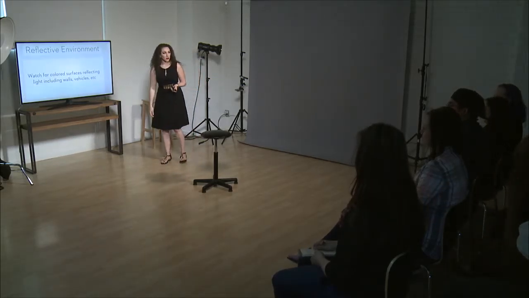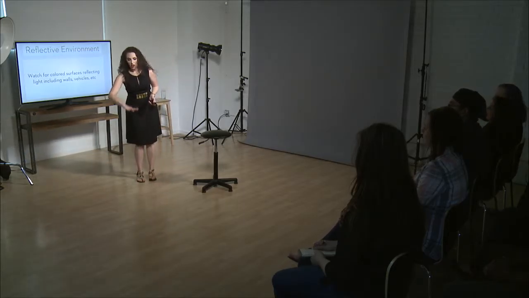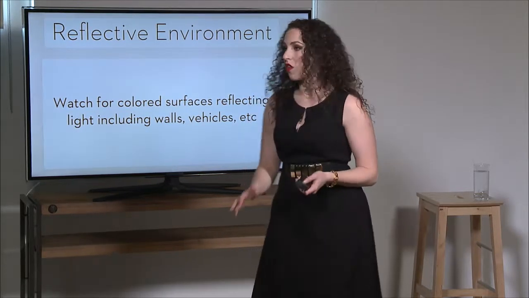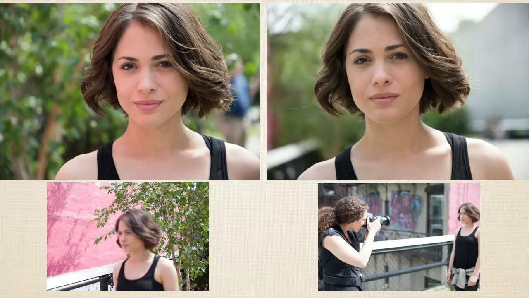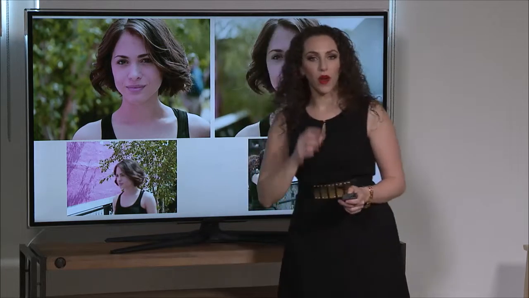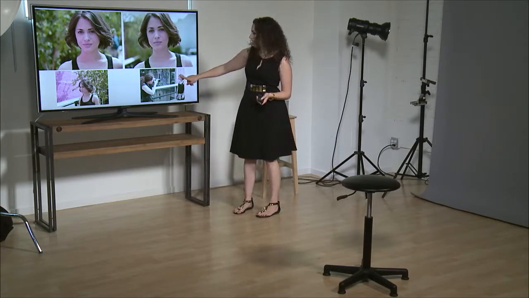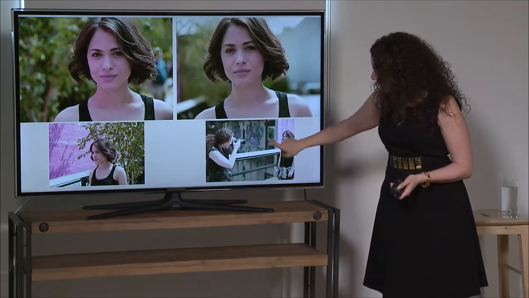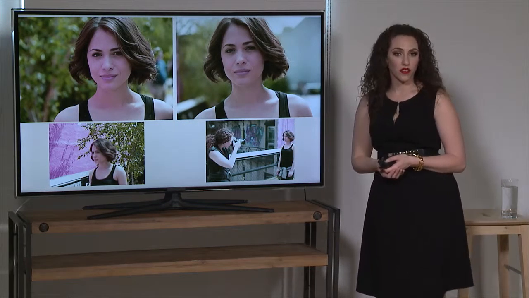All right, so reflective environments, but it's not just the grass that's going to be a problem. It's anything, and I see people make a mistake about this all the time. Here's an instance of this being a problem. This side of her face is super red and pink, because when I was shooting her, she's standing next to a red and pink wall. That's not what's hitting her face, but there is enough light bouncing around that it's going to give me color contamination. So all I had her do is take 5 steps forward and that problem is gone. I'm just making sure that red wall is not reflecting on that side of her face.